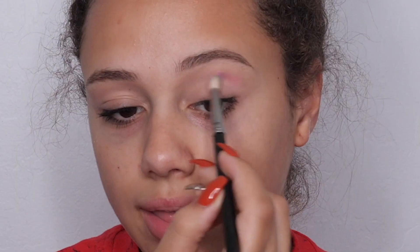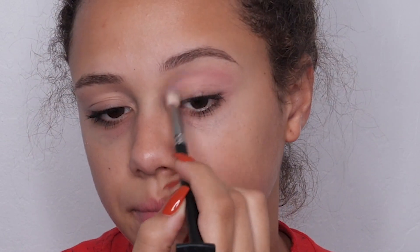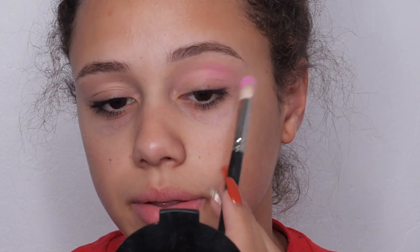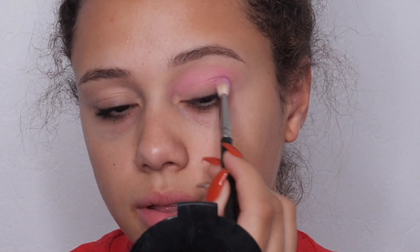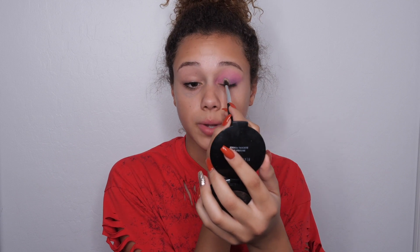I'm just going to go into a really nice pale hot pink, going into this color right here, and I'm just going to apply that in my crease, right below the brow. It's just really light, nothing too heavy. And I'm going to go in with a really pretty lavender-ish purple, and apply this color right under the pink. Now I'm going to go in with another angled brush and a really shimmery blue, and place that directly on the lid.